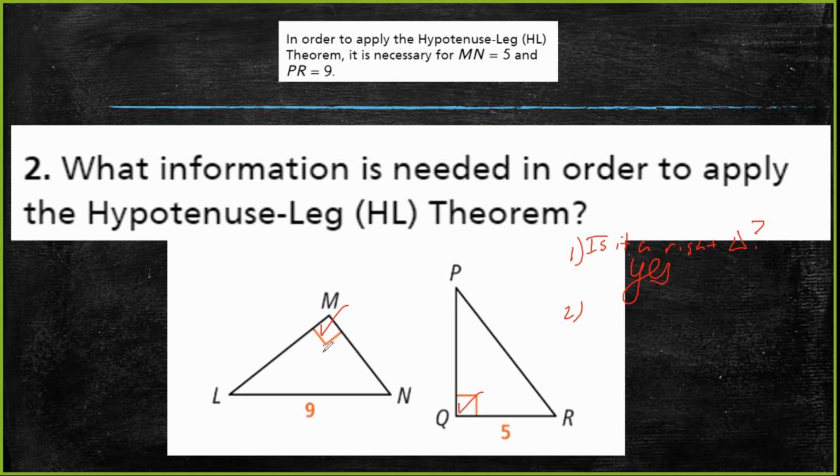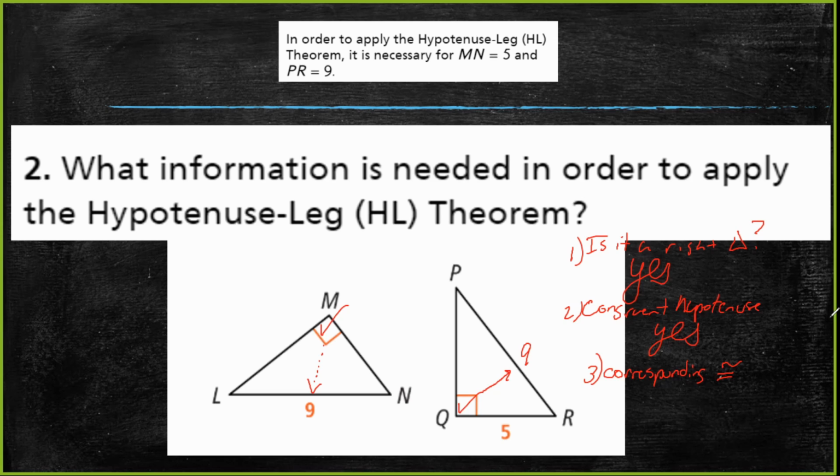Now, I know what the hypotenuse is here because opposite of my right angle is the number 9. And it says what information is needed to apply the hypotenuse leg theorem. That means I would have to know that my hypotenuse on this one was also 9. And then this is the part where it gets a little tricky. So let's just do this. So we have our congruent hypotenuse. Yes. Number 3 becomes the tricky part because I can't just arbitrarily pick one here. Because remember, the third question says corresponding congruent. And that corresponding means we have to pick the correct side.